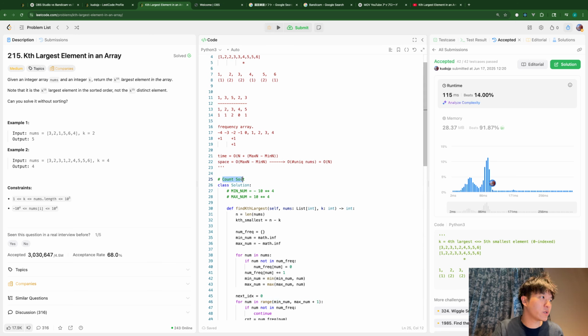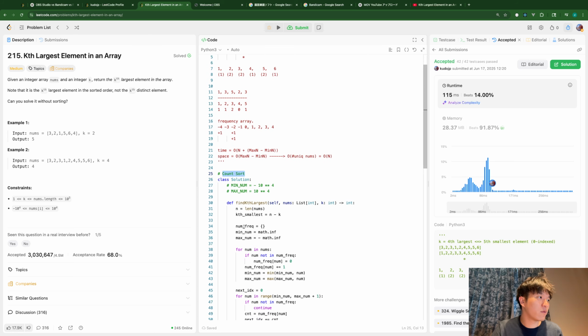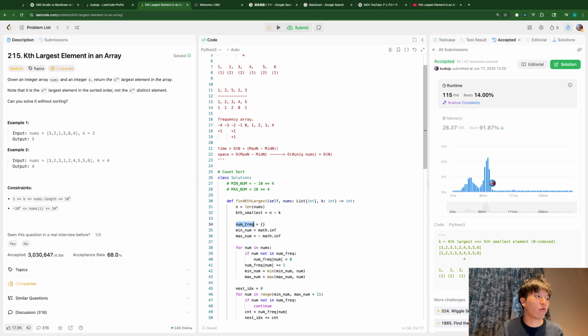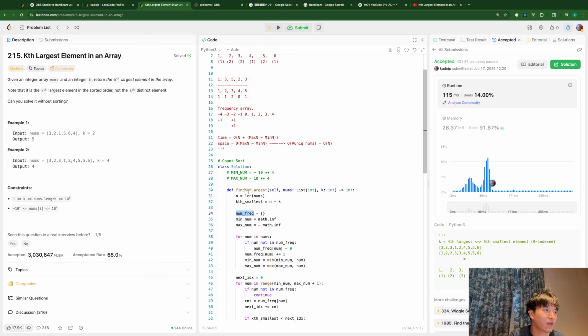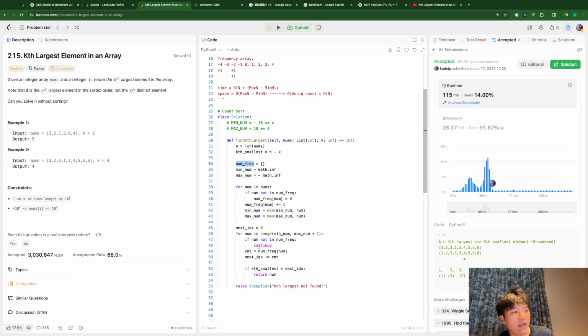And the key thing here was that I created the frequency map of numbers. Then I traverse each possible number from the smallest one to the largest one. Then I check whether the numbers I've seen so far exceed k, which is the number of elements I'm looking for. And if it exceeds, I can return the current number. Yep, so that's the basic approach. Okay, so let me finish my video with this.